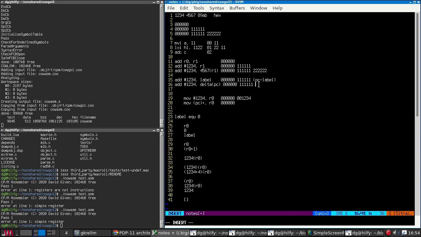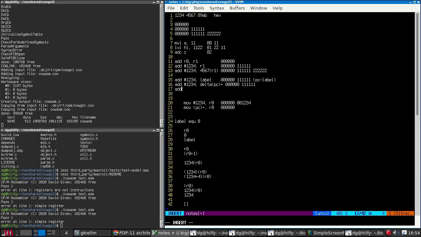Now, one way around this is to simply not generate position-independent code. And instead of emitting one of these, sorry, it should be like one of these, then we emit one of these. Like that. This will look exactly the same, except that here we actually put the address of the label. It will work in exactly the same way, but take a bit longer because this extra dereference needs to happen. But I think I would rather not.